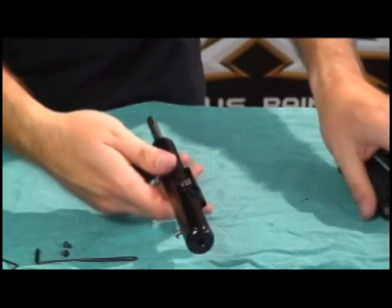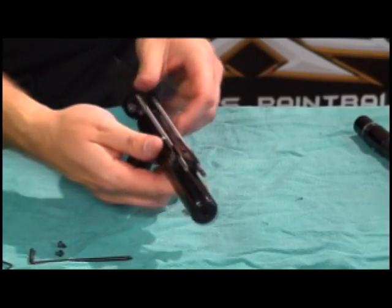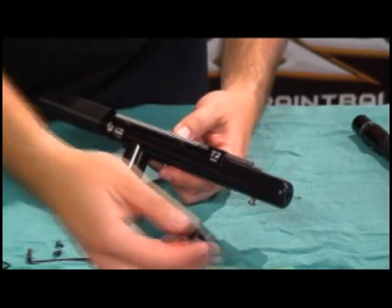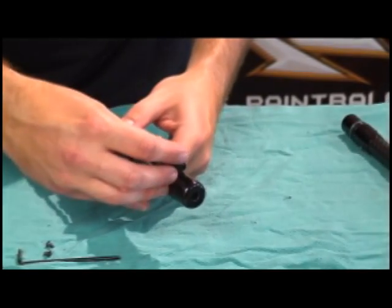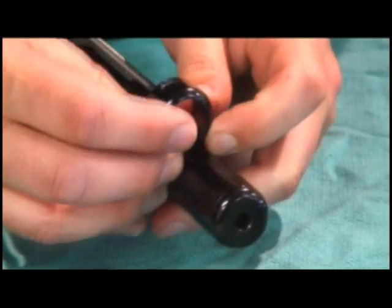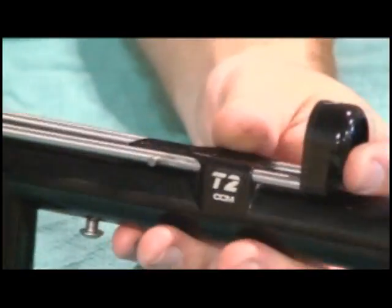Next on is pump and pump rods. Get all 3 of those aligned up and put it back in. And now, this is what I was talking about before, or alluding to before, but we got to talk about it now. When you're putting the back block back on, you're going to put this back on here, and what will happen sometimes is you're going to get some binding. In fact, this has got some binding right now, not much, but a little bit.